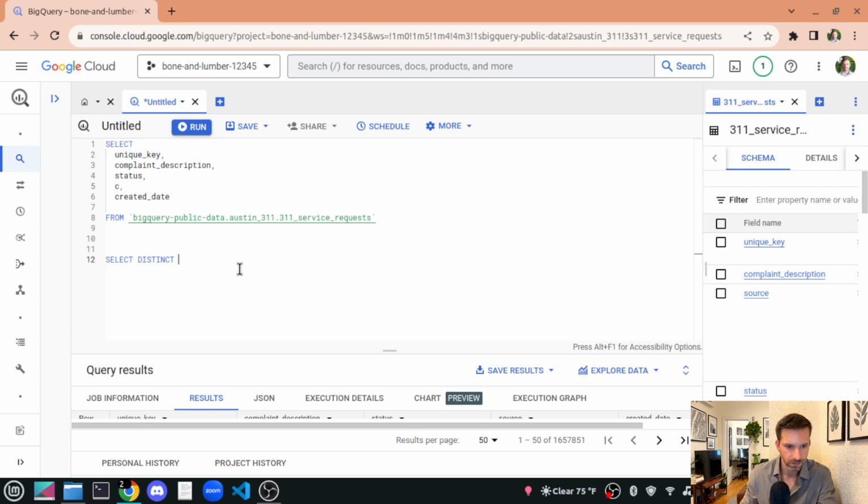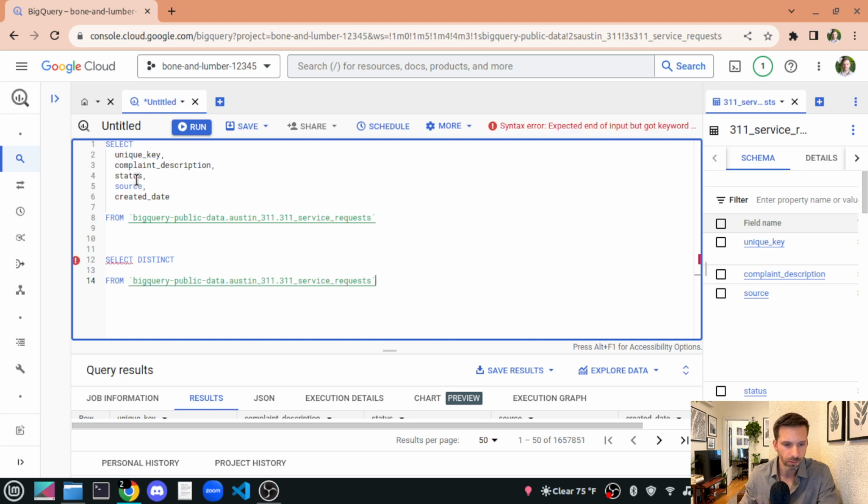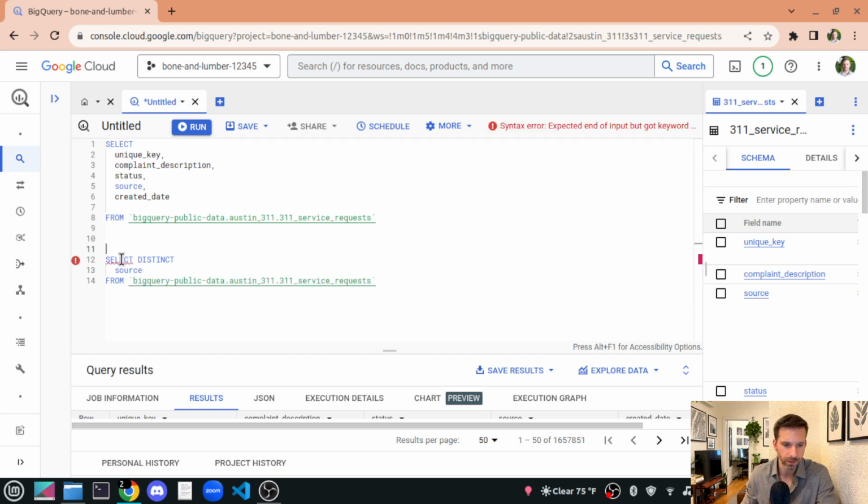We're going to do a select distinct on just the source column. And what that's going to do is show us only the unique values for the source column. So we have select, distinct, source, from, and then this is our table.